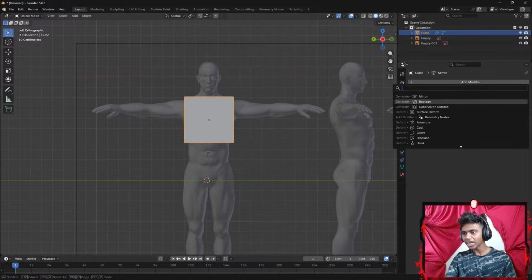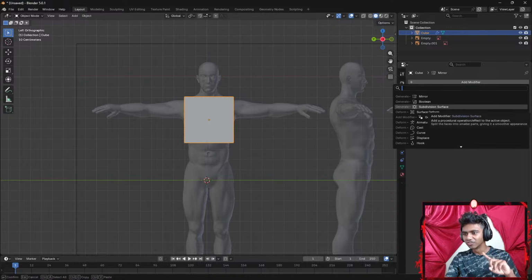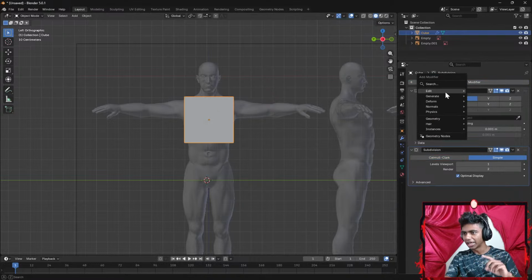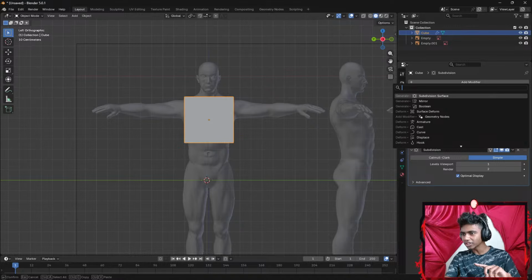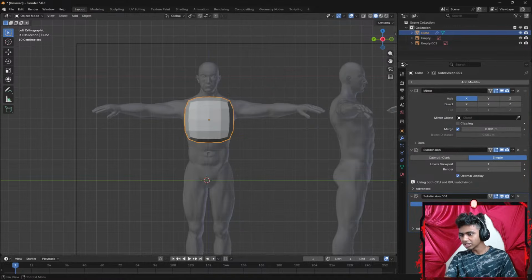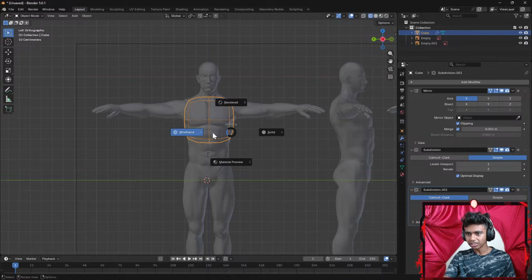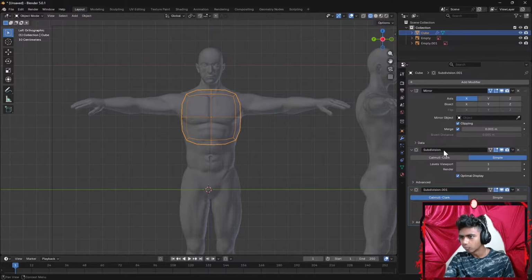And then I might actually require a subdivision surface as well. So I'm gonna go with something like a subdivision surface. This is going to be simple, and then I'm going to go ahead and add another subdivision surface. There we go. This is going to be Catmull, is that how I pronounce it? And then I'm going to go ahead and enable clipping and then go with that. Okay, perfect. Now let's go ahead and click something like Z. I'm going to go to my wireframe mode.